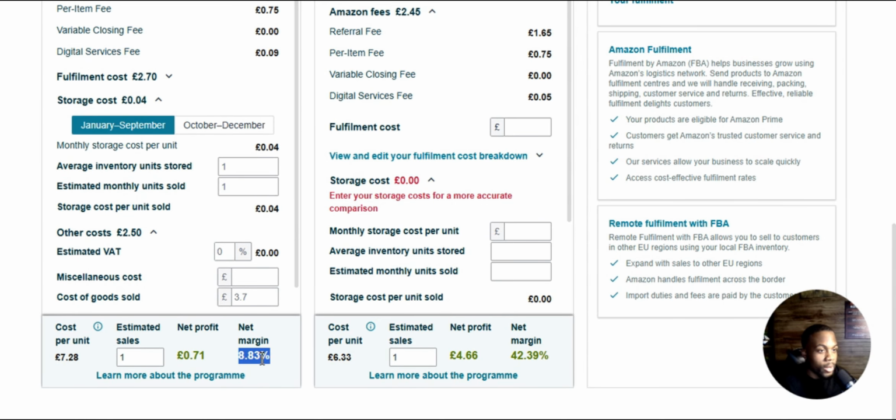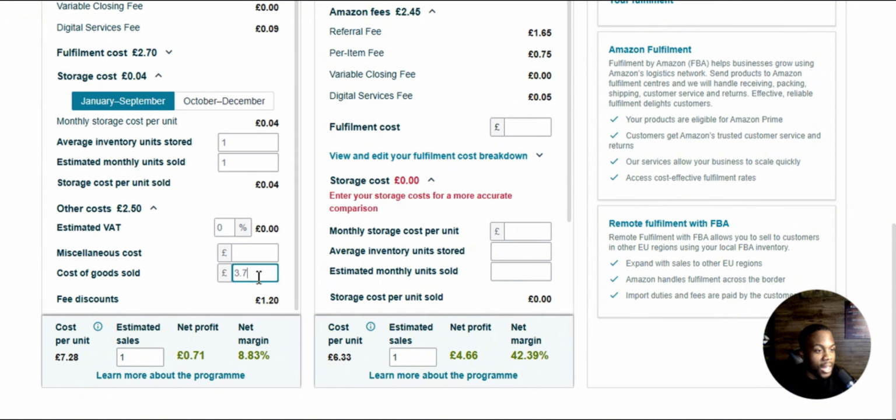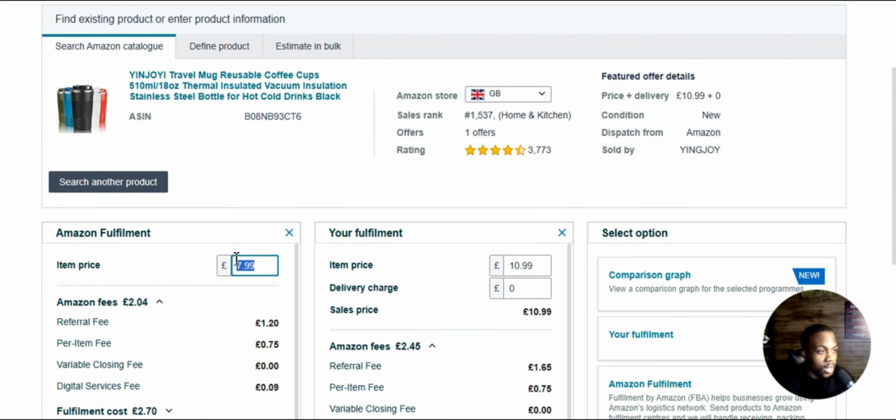So this product wouldn't be a good product, as you can see here, unless we can get this price slightly down. But let's even say we go down to 3. That's 17%, and we haven't even factored in ads. Realistically, we want it to be closer to about 35% before ad spend. We want it to be about 25 to 35% before ads. And that's a big mistake that a lot of people make.